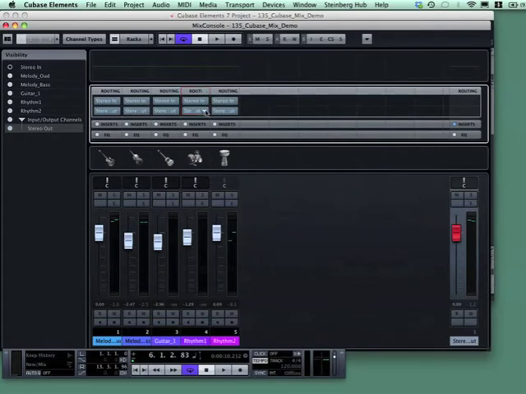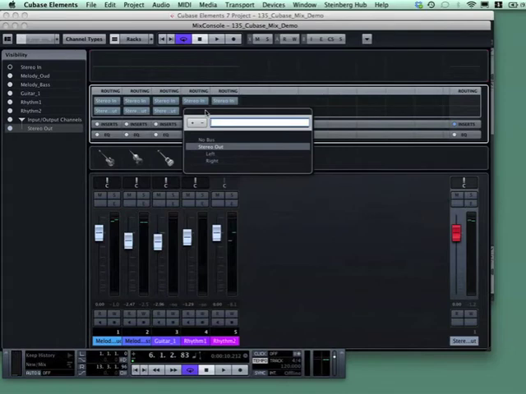Notice all tracks are bused to the stereo output track or master track. We can reroute each track as needed, for example to a group track. I demonstrate this technique in Software Spotlight 21 on the mix console.